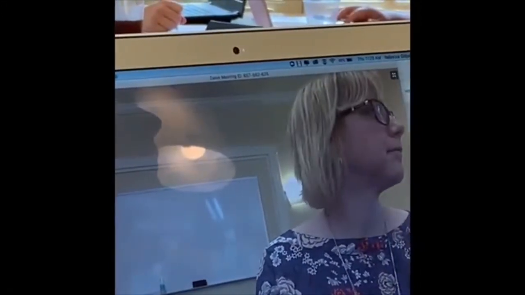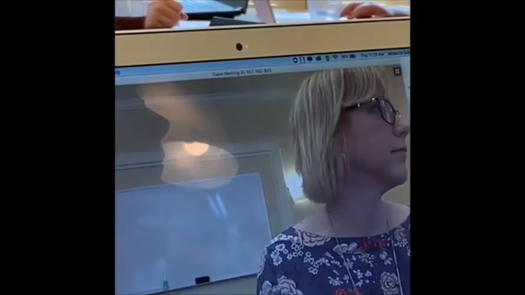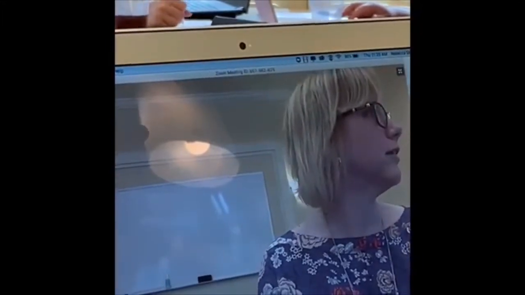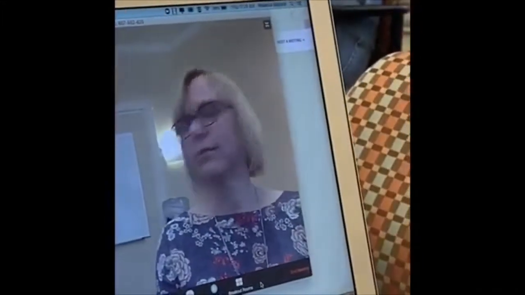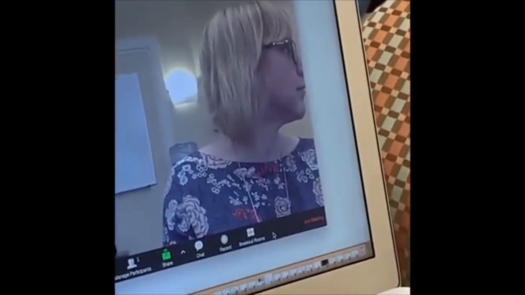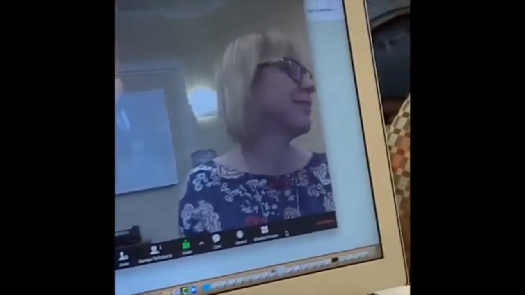Now, it saves it to your camera roll. Oh, good. Oh, that's cool. I would like to see, can you try that, Kelsey? Because I'd like to see where it saves it on a Chrome. Does it give you an option to save it to Google Drive? No, it doesn't give me an option to record. Okay. All right, so some limitations with the Chromebooks.